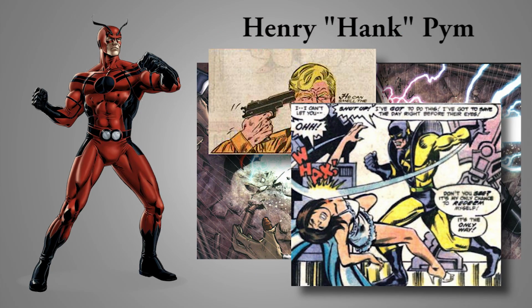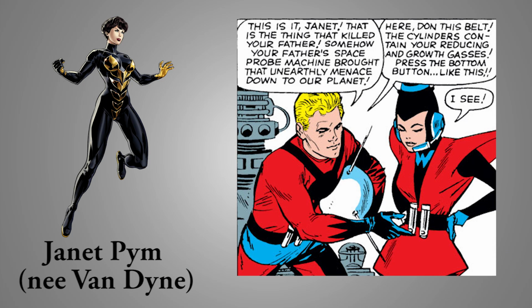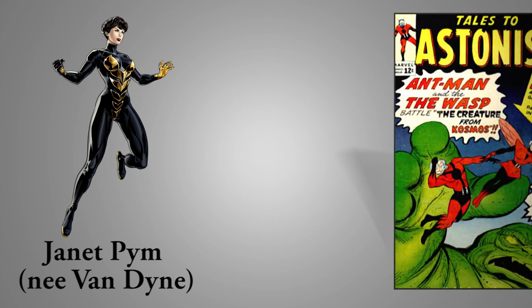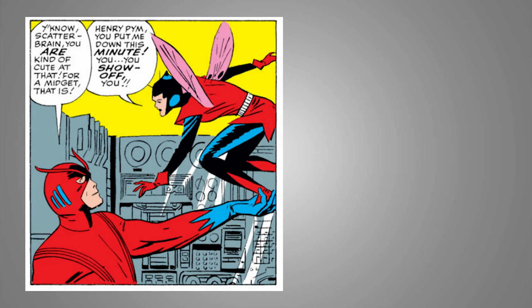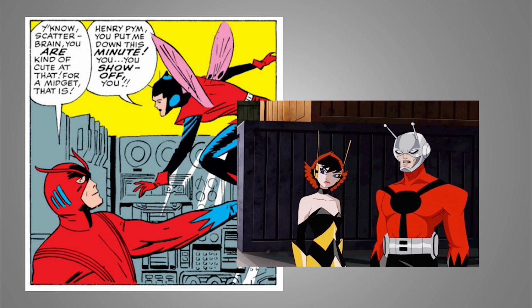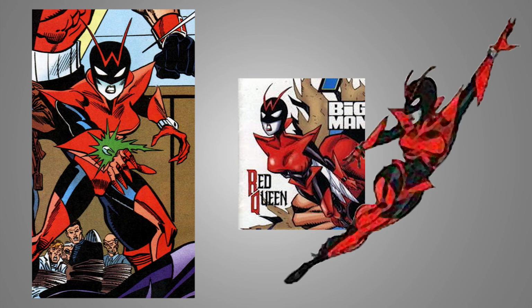Now, that wife of his, Janet Pym, who was Janet Van Dyne prior to them getting married, Hank Pym trained her on how to use the Pym particles, and she became the superhero Wasp. Why is that important? Well, in one of Marvel's alternate comic book universes, the Pyms give birth to twins, one of which is named Hope Pym, or Hope Van Dyne in the Ant-Man movie, played by Evangeline Lilly. In the comics, Hope is the villain Red Queen.